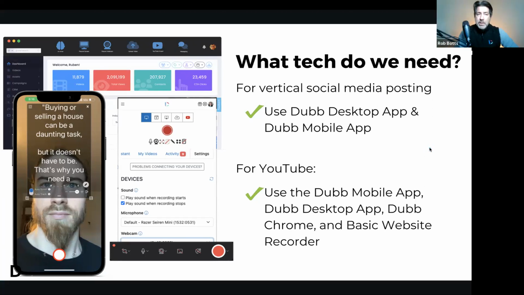Yeah, some similarities here too. If your style is, if you like having a virtual background, there is some similarity with the text. So if you had the basic website recorder with Dubb, you could have a virtual background behind you that you're speaking about when you're making the video. You could also take the desktop app, crunch it into that 9:16, and you're going to be the bubble there. So slightly different.